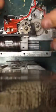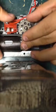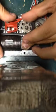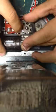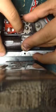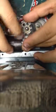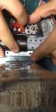Basically, if you're wanting to do this, there's really no certain way. It depends on your piston. But basically what you want to do is get it so not all the pressure is put on one gear. You see right here, not all the pressure is put on one gear. You also want to make sure it's hitting high enough so it won't snap anything off. And you also want to make sure it's smooth while cycling.